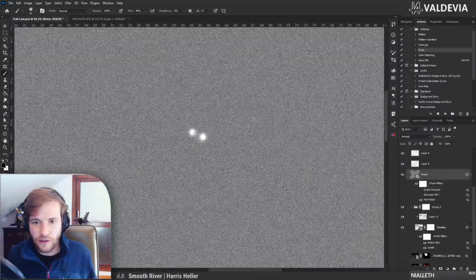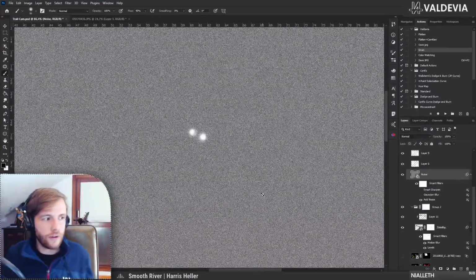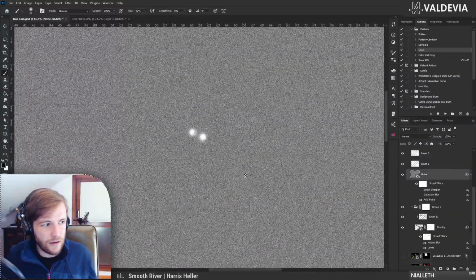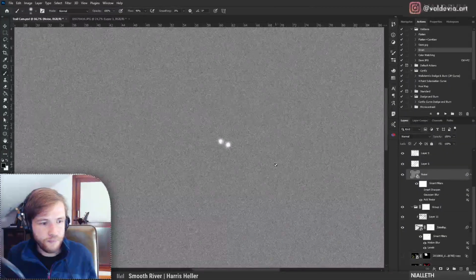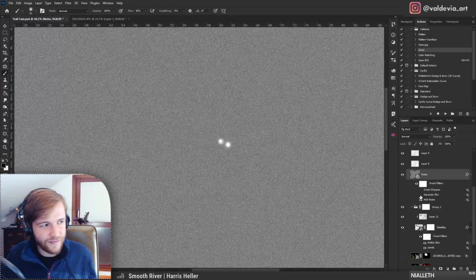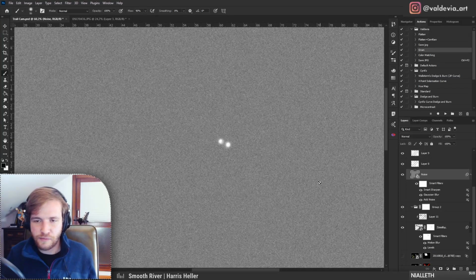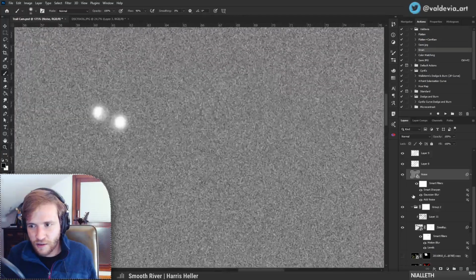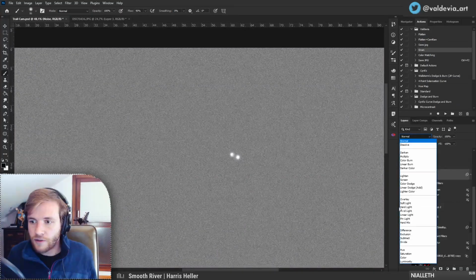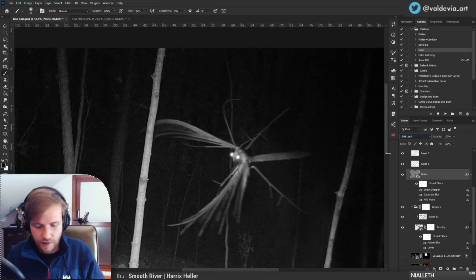But what we want is larger noise, more like film grain. So then we add a bit of Gaussian blur, and then we sharpen. The Gaussian blur will clump up the noise into darker and lighter areas, and the sharpen will make that sharp.